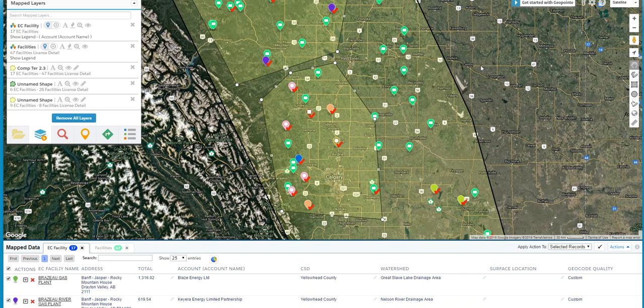So this is an example of how we can use data. We can use Salesforce, the CRM application, we can use Enerlead information, and we can use mapping to quickly help us identify territories, set up our target market, and then assign ourselves plans to go out and target that particular market.